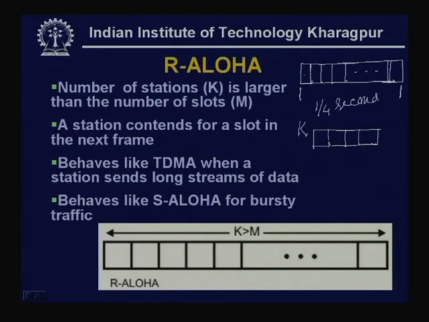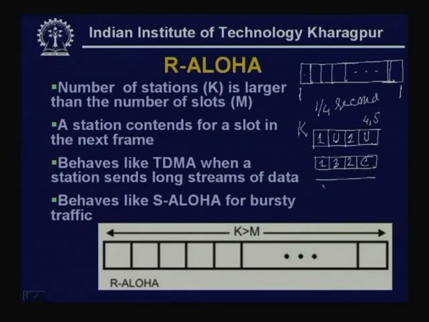and let us assume initially station 1 is transmitting here, this is unused, and station 2 is transmitting here, and this is also unused. Now, this will be received by all the stations. Now, station 3 wants to decide in this slot. So, in the next frame, station 1 sends here, station 3 sends here, 2 sends here, and let us assume 4 and 5 decide to send in this slot. So, there will be some collision here. We can see collision will occur in this frame.